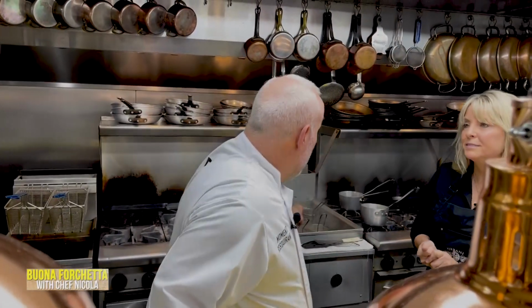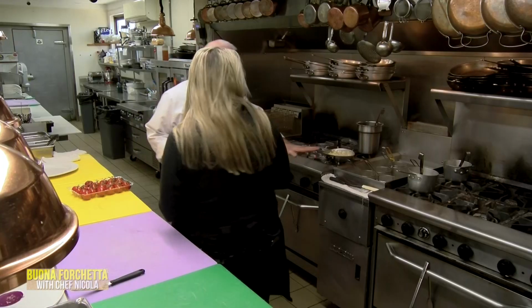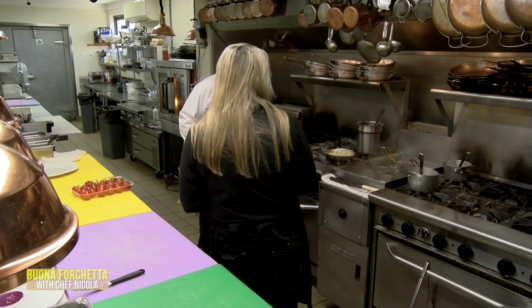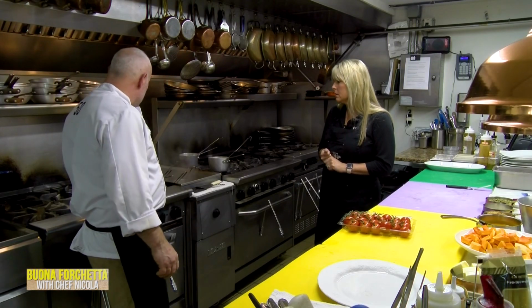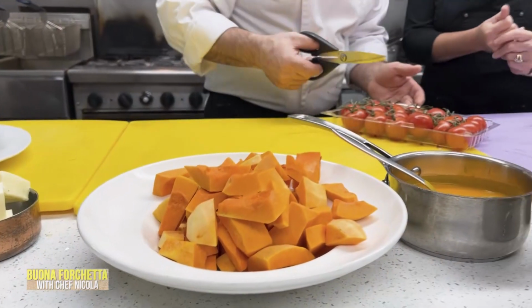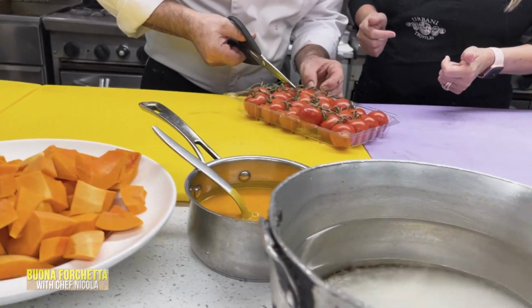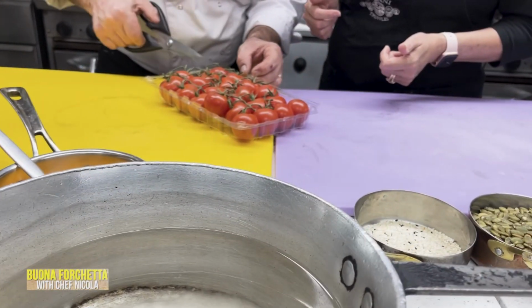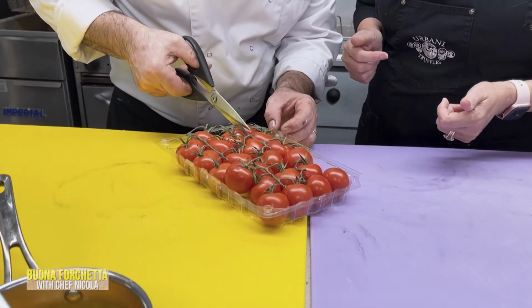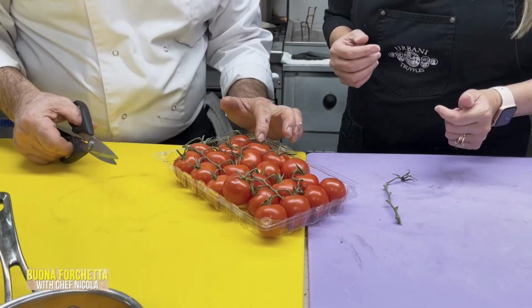What goes with that is these tomatoes. I prepare some mashed potatoes with a great pork belly or bacon, you want to call them, and cabbage. Nice. Without touching too much. Okay. You see this? Just be careful, don't disconnect them. Very carefully, don't touch it.